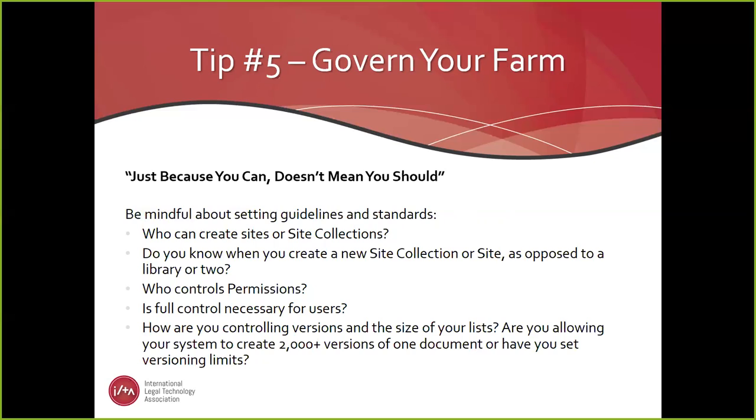And the folks who have been given this control, do they understand what your governance model is? Do they understand why and how to do things and what the impact is or could be to the SharePoint farm? For instance, your lists and libraries. Are they using versioning for the document libraries? If they are, awesome. That could be a very powerful feature, and it's a good feature to have. But if they are turning on versioning, are they also putting in controls, such as controlling how many major versions or minor versions they have so that the libraries don't get too large? Depending on the version of SharePoint you have, this could have a very big impact.